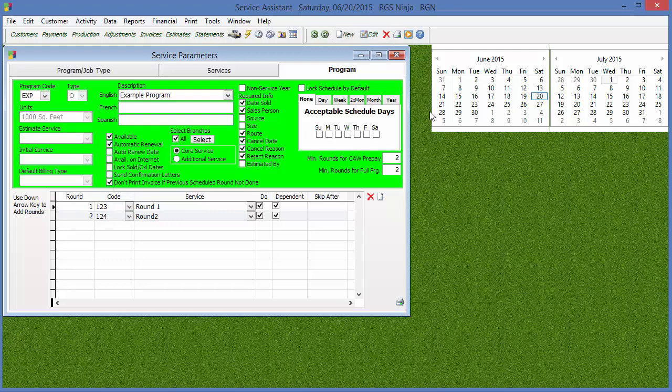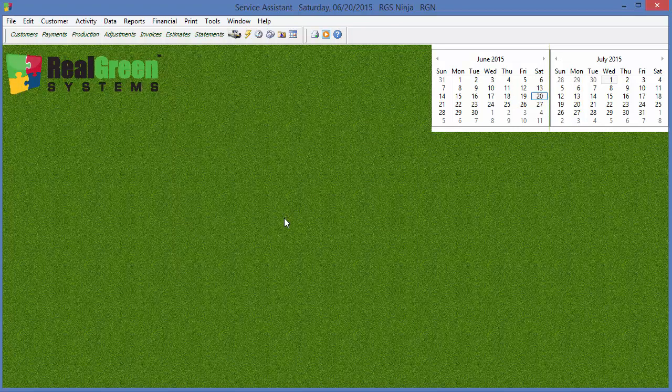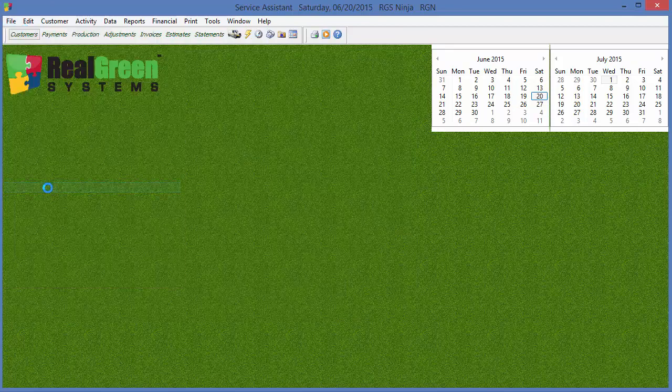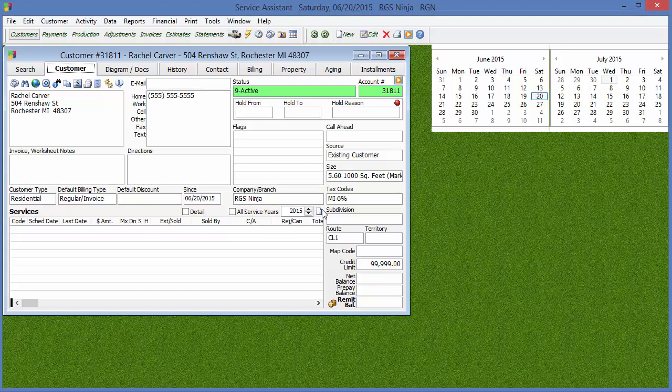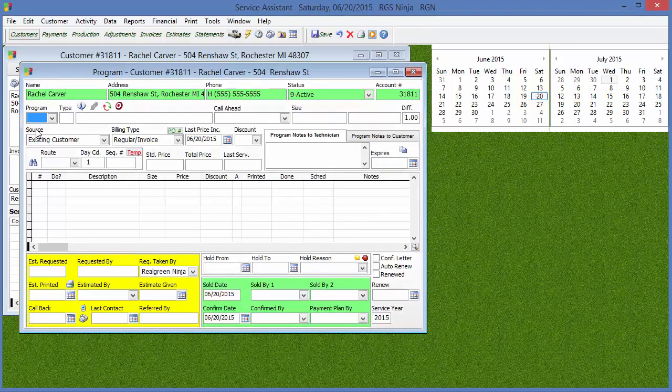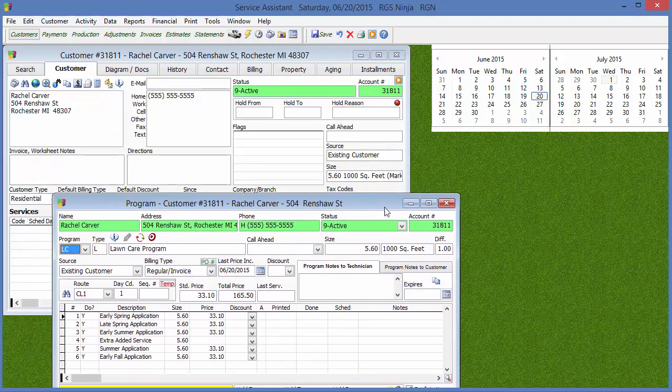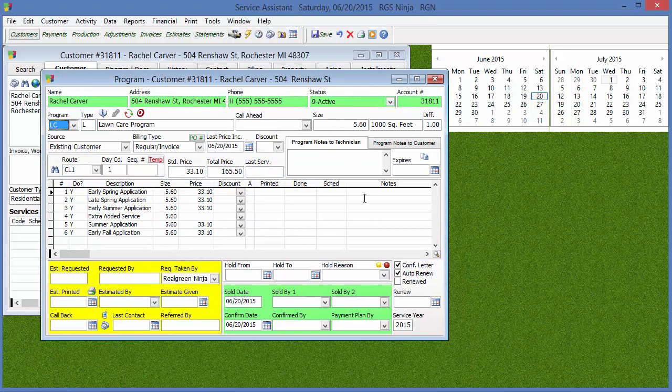All right. Once you have all that stuff in place, what you could do is go out to the property and gather the information. Again, I threw the numbers in there while I was on the customer screen, but you'd have your estimate sheet, go out there, find out what the yard perimeter length is, what the house perimeter is, what the lawn square footage is, find the flower bed. So once you get all that ready, when you add a job to that customer that has those measurements in the system, it's going to use that size. So for example, if I grab my lawn care program, which I know uses the 1,000 square feet, you'll see it's going to grab that 5.6 that's on the main customer screen, and price accordingly.